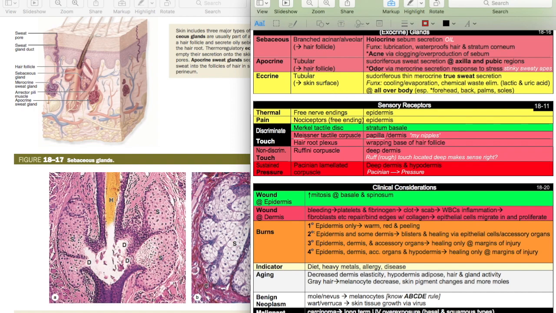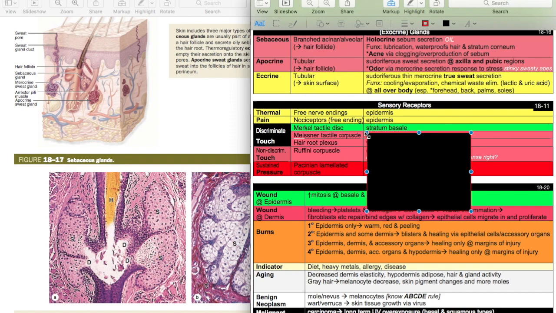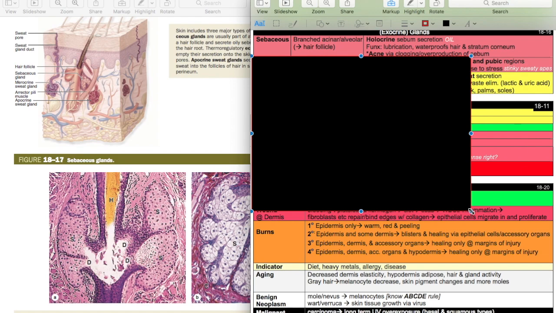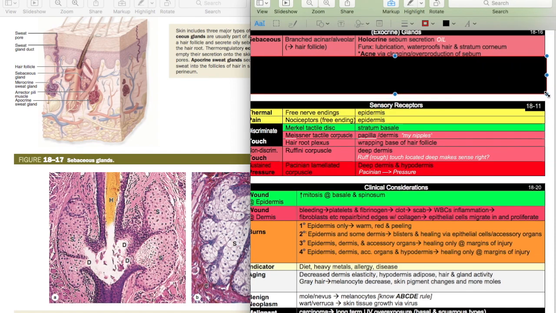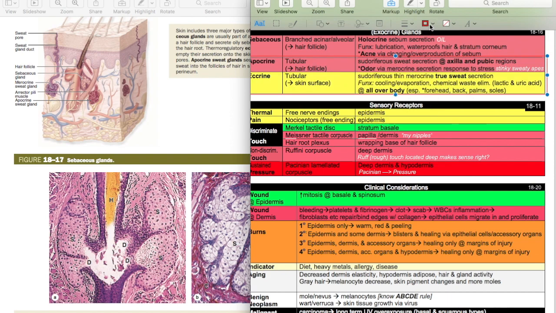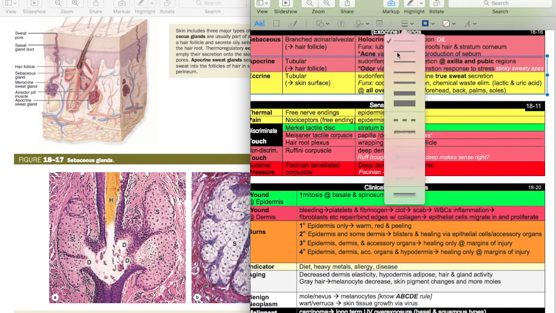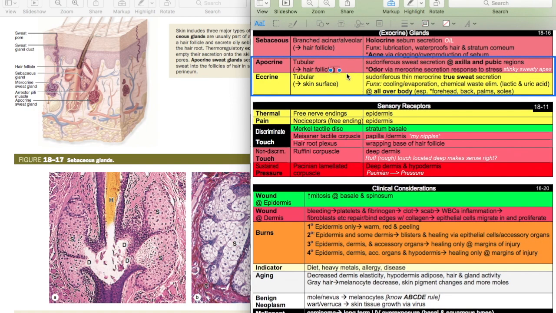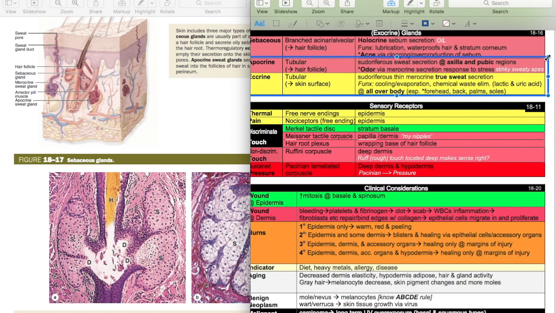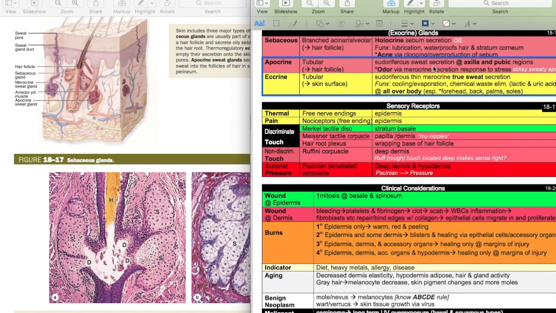So the other two types are sweat glands down here. Notice I still have the color classification throughout this whole thing, but you might want to draw a little box. Maybe I'll do this right now. We'll draw a little box around the sweat glands to differentiate them. We'll make our border blue, because sweat is mostly water, and water in the ocean looks blue. So we've got our sweat glands in a blue box now, but the layers of the skin are where we get the color.